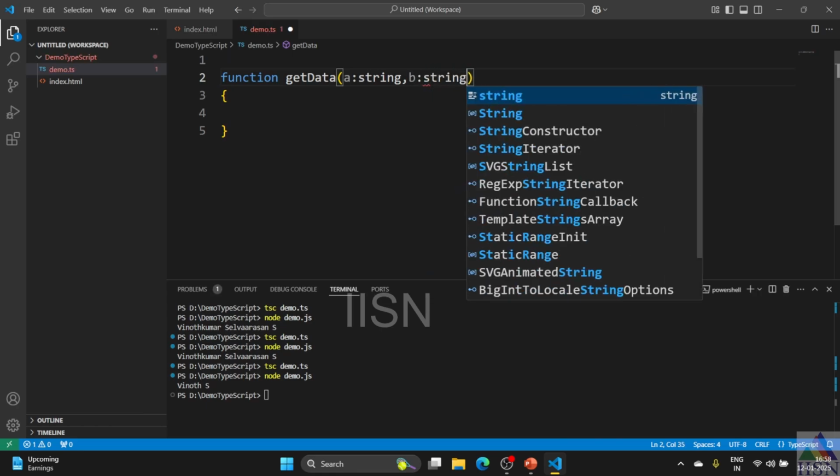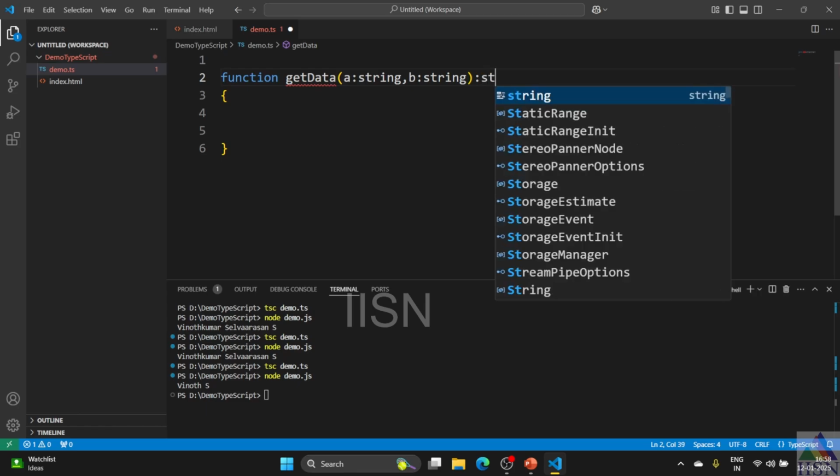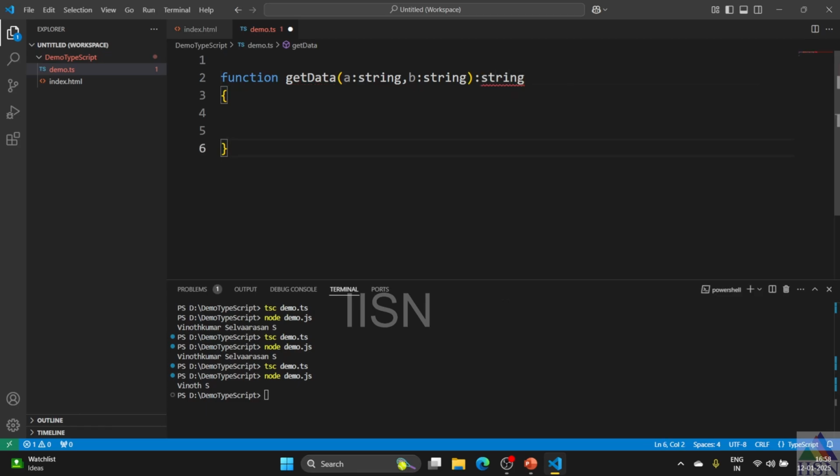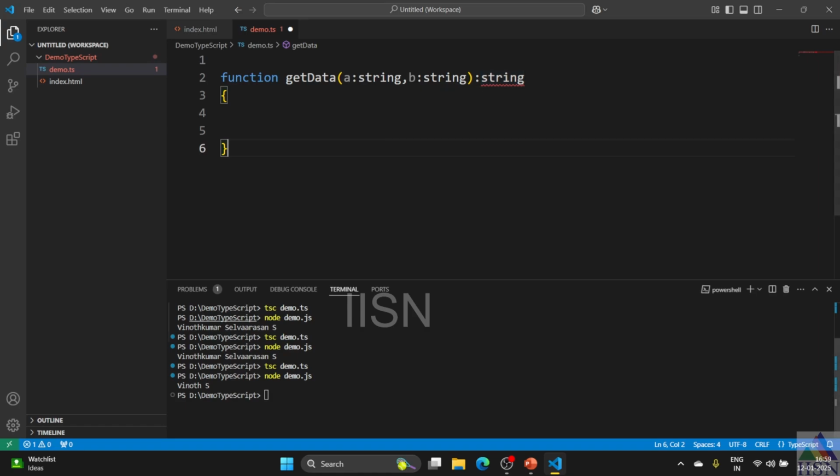So I'm just going to mention externally which data type these two arguments should be. It is not like JavaScript; it is TypeScript, so we need to mention it. Now we are going to mention the data type the function is going to return. This function is going to return a value, so we need to mention it externally over here. For that, you need to give a colon, and then that should be followed by the string data type. Here we are mentioning which data type this function is going to return. I'm just going to mention it is a string data type, but we are getting this error message. Why?